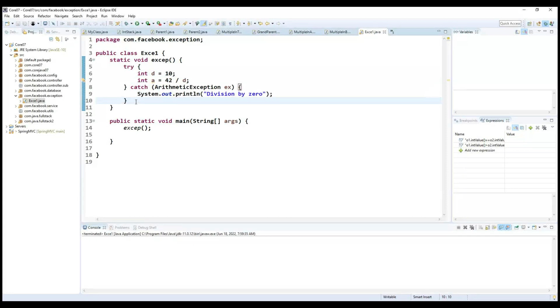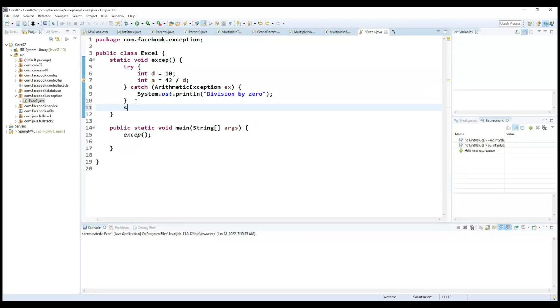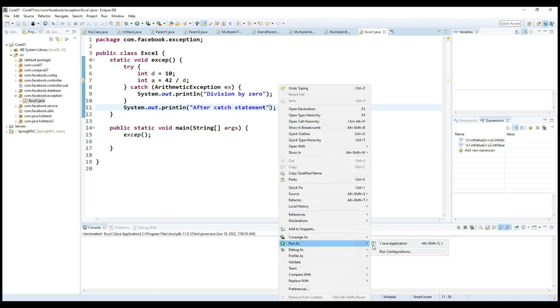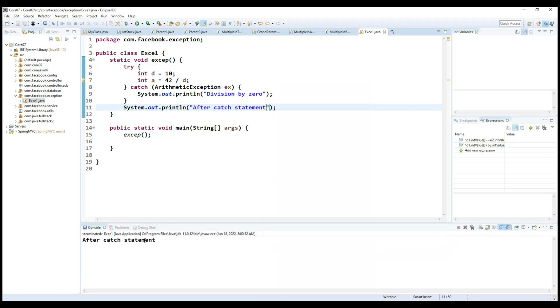To understand whether this method is called or not, how can we check? A simple message after this try and catch statement. After the catch statement, I am providing the information.